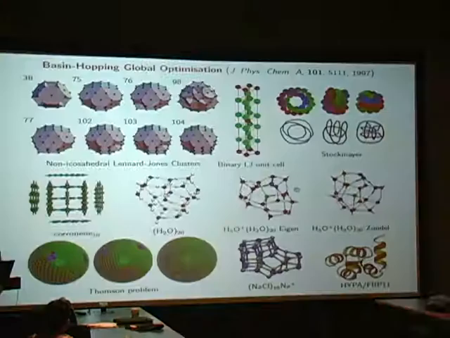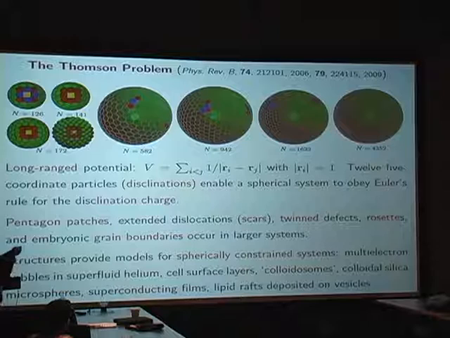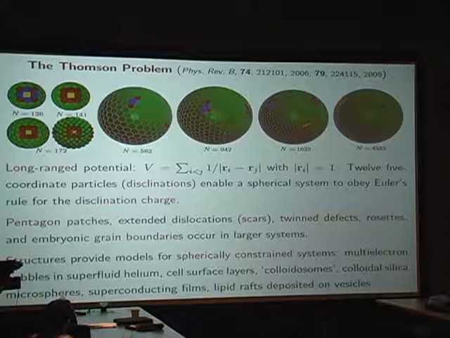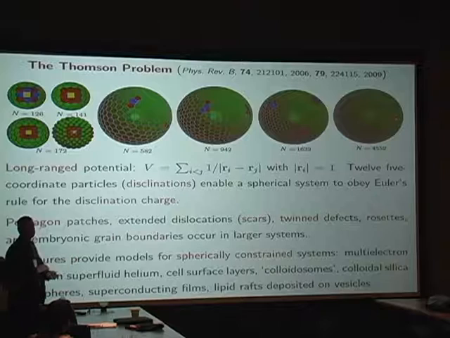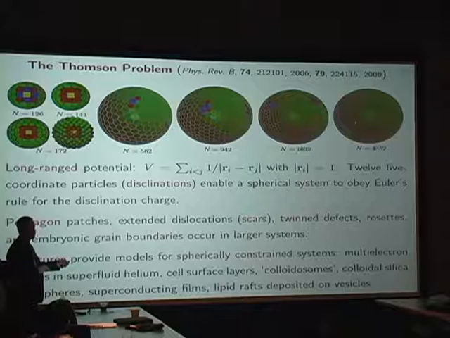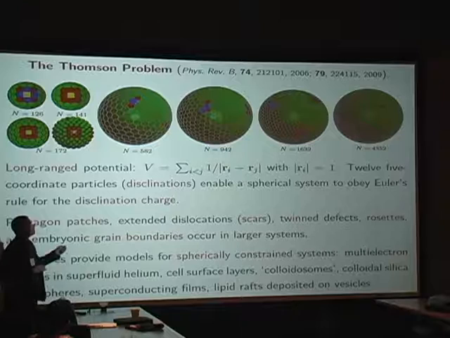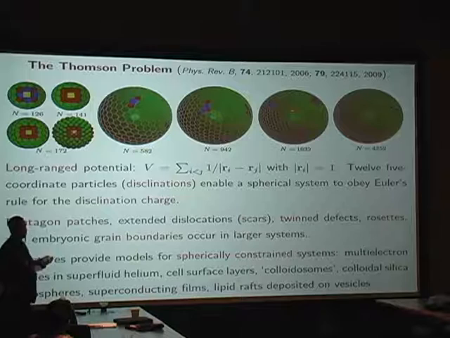OK. What next? Yeah. Pretty pictures of the Thomson problem. We could talk more about that in terms of the defects that emerge. But I think I'd rather press on and get to some kinetic transition networks, if that's all right. Are there any questions about the Thomson problem? So what's the little stringy thing in the 1,543,5? That one. That is a grain boundary growing, I think. That's how other people have described it before. And in this regime, it's the David Nelson type regime with a continuum elastic theory applying better.